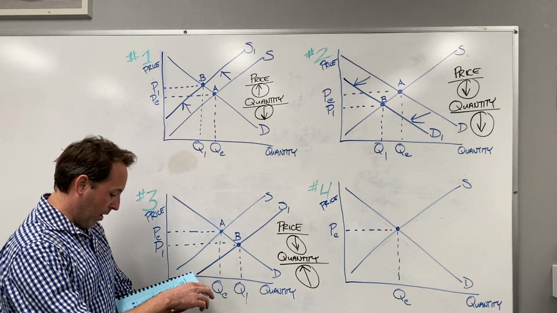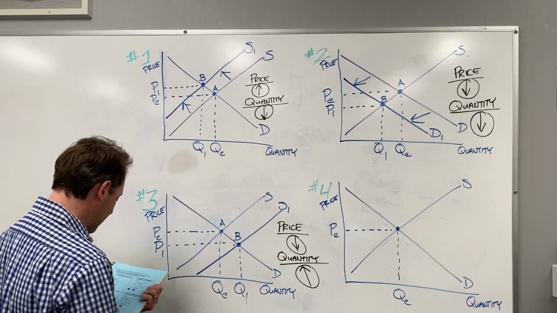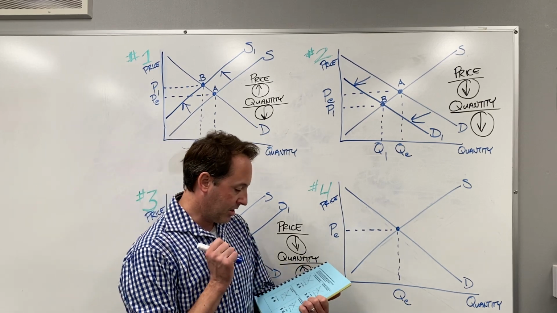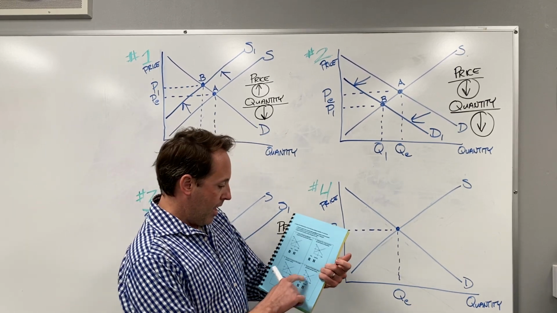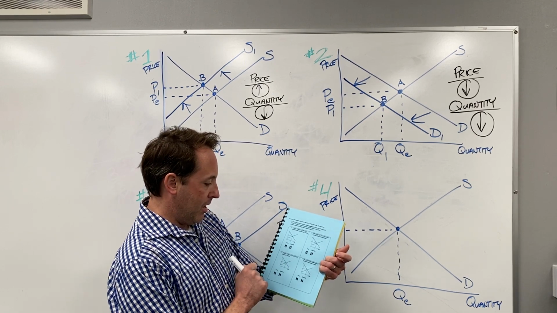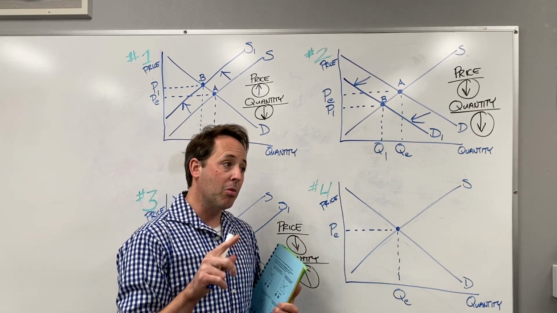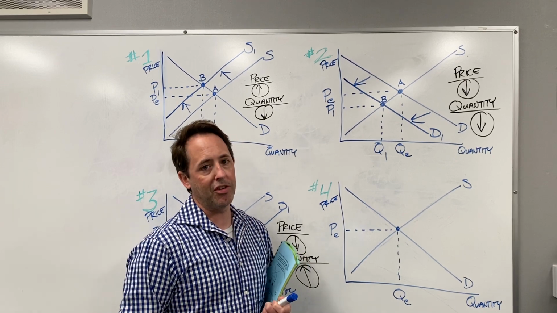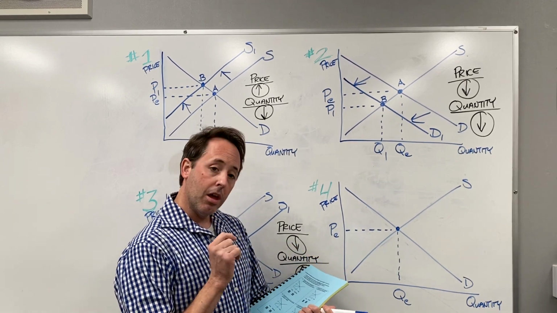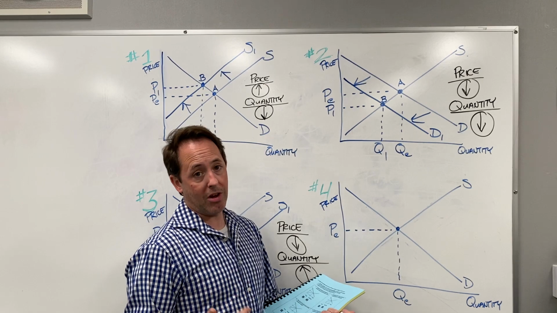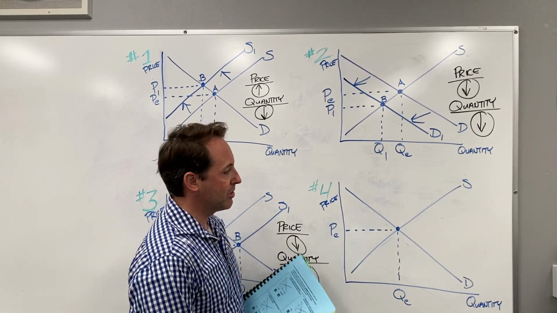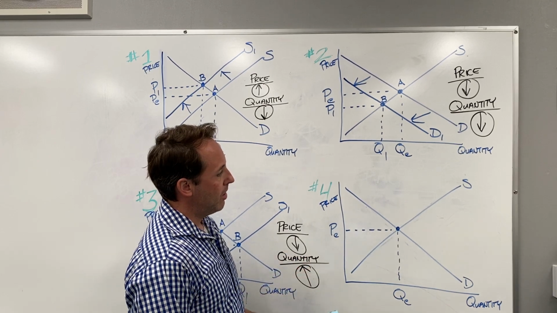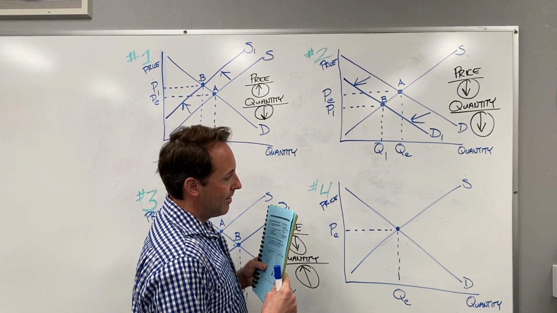Okay, number 4 says the price of fresh caught salmon skyrockets. So salmon's a fish, and it's getting more expensive. How does that impact the sea bass market? So what it's asking here is we got 2 different types of fish here. Salmon is getting more expensive. Salmon costs more to buy, right? As a result, what's going to happen with sea bass? Is this a demand or supply shifter?